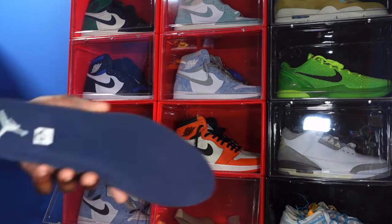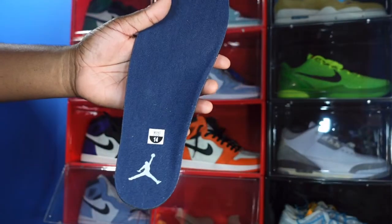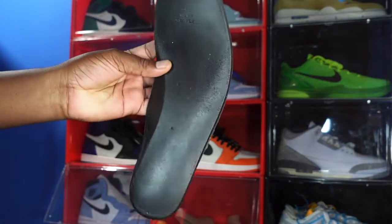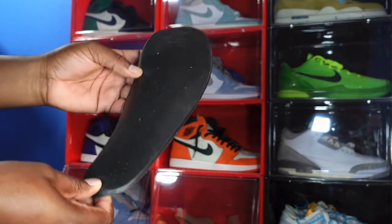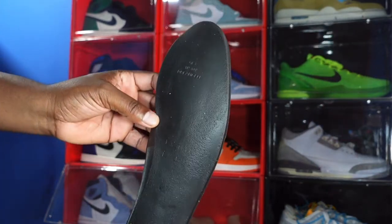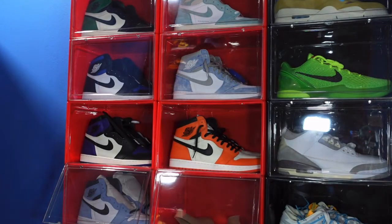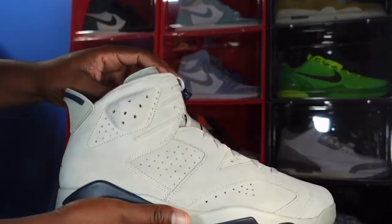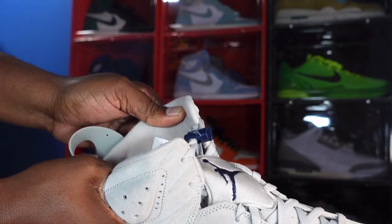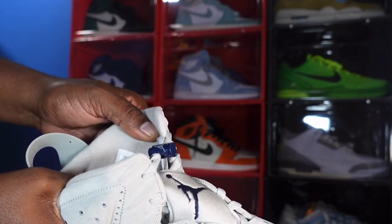Going to give you guys a look at the insole — this is what the insole looks like. College Navy insole, t-shirt-like material on here, with a Magnet color Jumpman. Put the size sticker on it — turning it around we've got another black insert, similar to the one from last week's review, the Yellow Toe 1s or Taxi 1s, whichever you prefer. The size tag reads US size 14, production date January 19 of this year — so about a couple months of production on this sneaker.